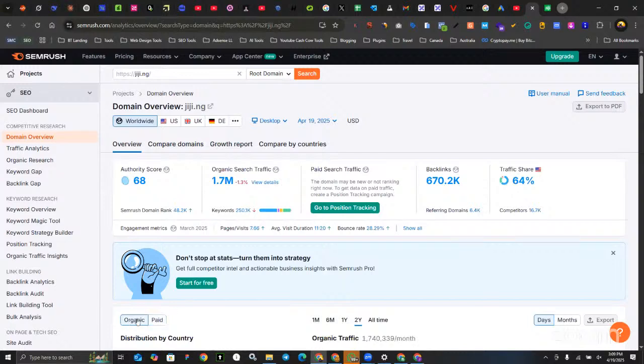So if you are to check the number of traffic they are getting on a monthly basis, it's almost 2 million traffic. You understand? But there's a particular tool that will tell you the value of this traffic, that if you're paying for this traffic, you'd be paying so much money.